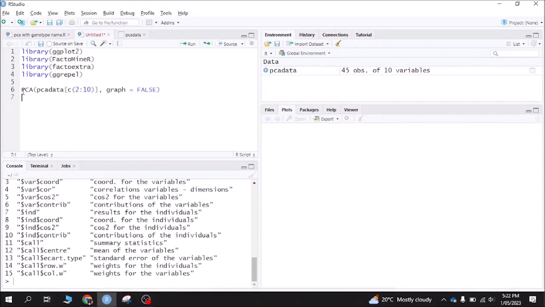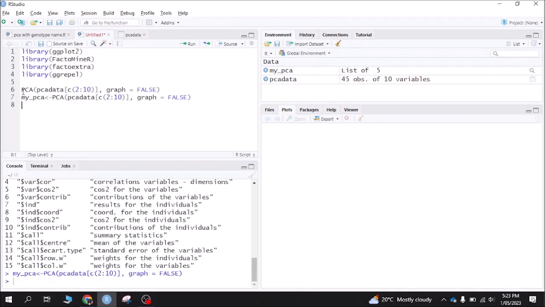So we can save these PCA scores under a name. You can give it a name for that. I am going to give it my underscore PCA. I am going to store those values inside this so that it will be easy for the downstream analysis. So just copy that, paste it here and set it. So the PCA data for my numerical values has now been stored under the name my_PCA. You can always view it, my_PCA. So you can see that it's already there.